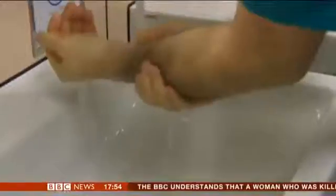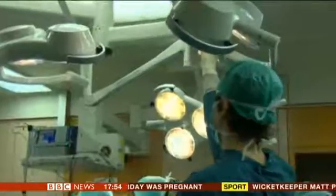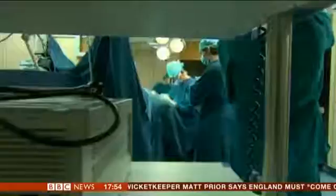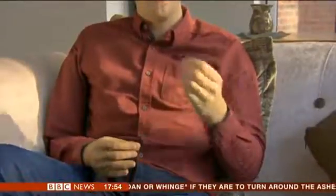What this means is that we take all the nerves that originally went to his arm and reroute them into muscles of his chest, so that eventually when he thinks of moving his hand, moving his arm, moving his fingers, the different muscles on his chest wall will then start to fire. Part of the muscle that they've put it in, my hand actually feels as if it's on my chest, so now when I tap the left-hand side of my chest, it's my thumb, when I tap the right-hand side, it's my actual little finger. So now when I think about opening my hand, which is, I think about doing that on this side, it actually, if we get there, opens the hand.